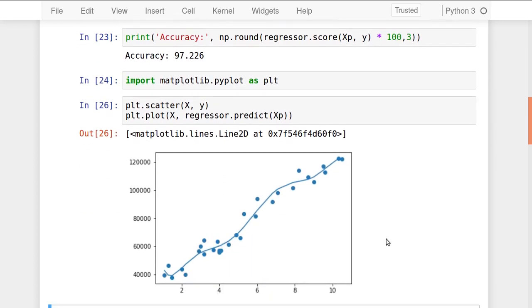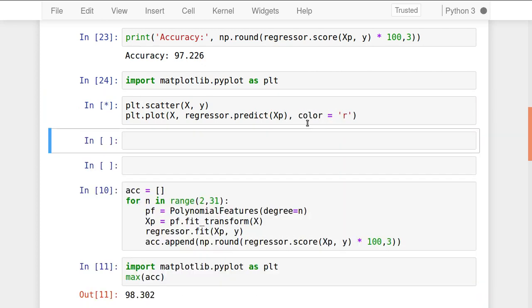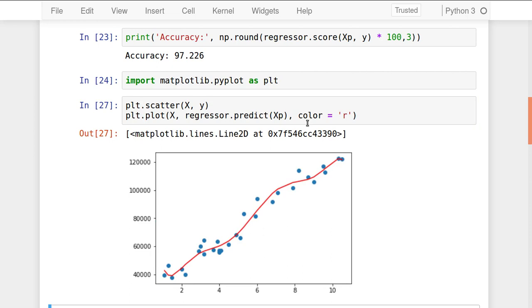Now look at this, how the curve is actually generated for degree 7. I'm generating it for the degree 7 original data here, and then the line. So I will change the line's color here, color is equal to R. Now see this, in this way the polynomial curve is generated, and these points are coming closer to the center of it. That's why we are achieving the accuracy improvement for this particular case. This is what we call polynomial regression.